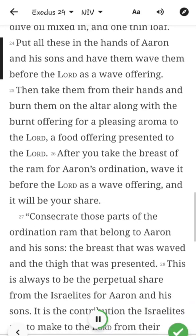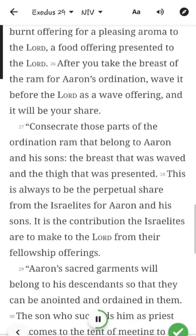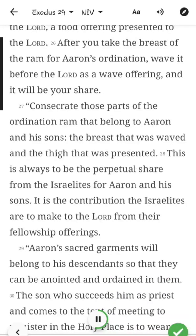Put all these in the hands of Aaron and his sons, and have them wave them before the Lord as a wave offering. Then take them from their hands, and burn them on the altar along with the burnt offering for a pleasing aroma to the Lord, a food offering presented to the Lord. After you take the breast of the ram for Aaron's ordination, wave it before the Lord as a wave offering, and it will be your share.